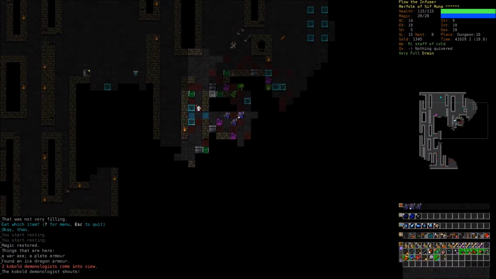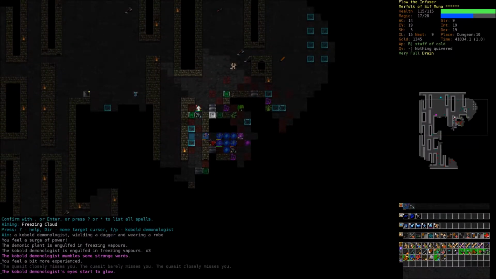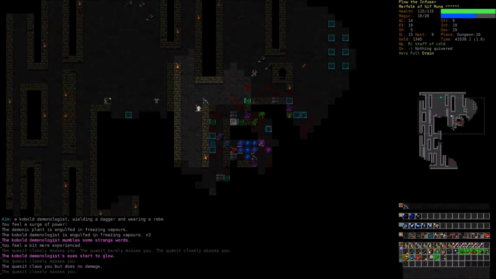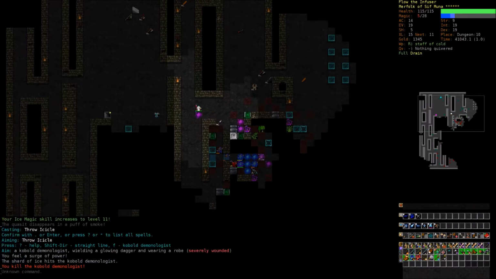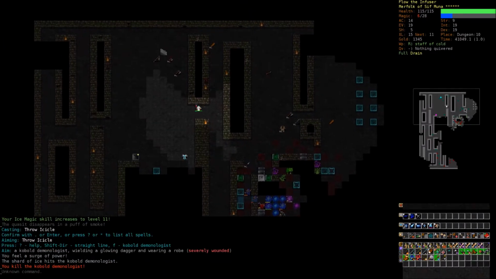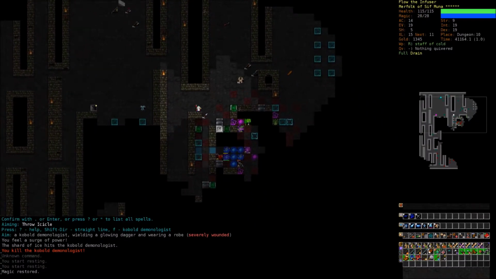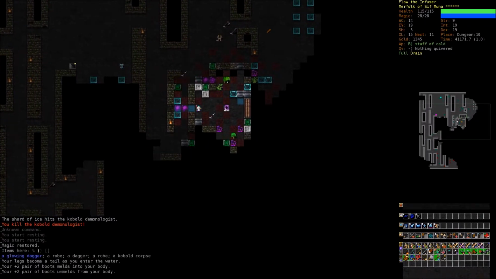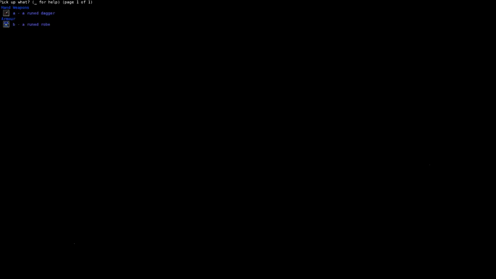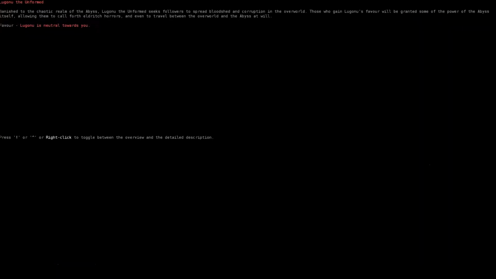This is dangerous. Let's see if we can get a Freezing Cloud off. We do. Let's back away. Oh, didn't want to do that. Okay, he's dead. Let's back up, get some mana. A robe. Let's check that out. Corrupted altar. I'm obviously not gonna join him.